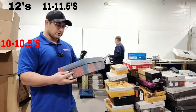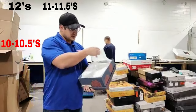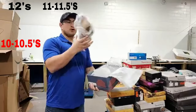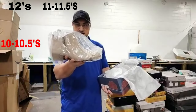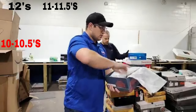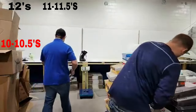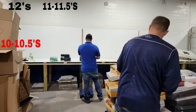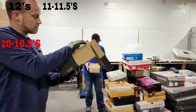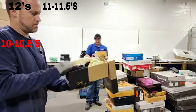I got me some Clarks by Carlos Santana. Viva Carlos Santana. He's a nice little cute ankle booty. Again, you can see brand new, never even taken out. Nice little brown. Cute for those winter, summer going out nights. And like I said, we're just gonna stick with the 10s until we find an 11 and squeeze one in there on accident. 10 here by Teva. This looks like a sandal-ish, purple-ish. Size 10.